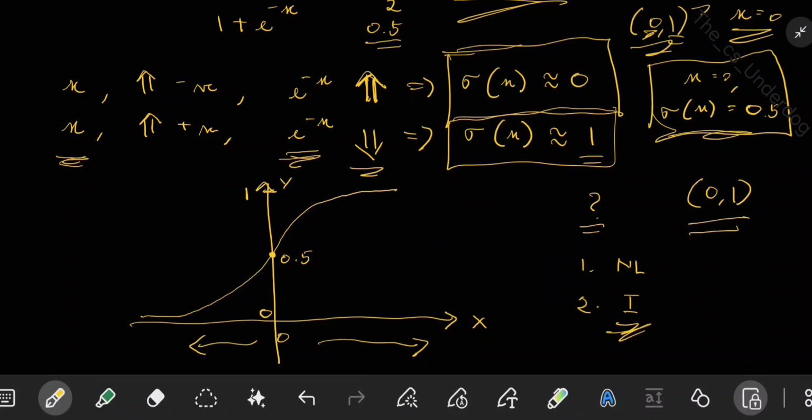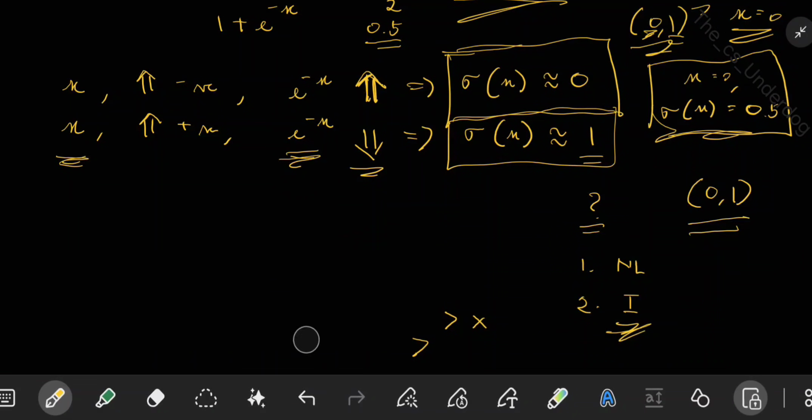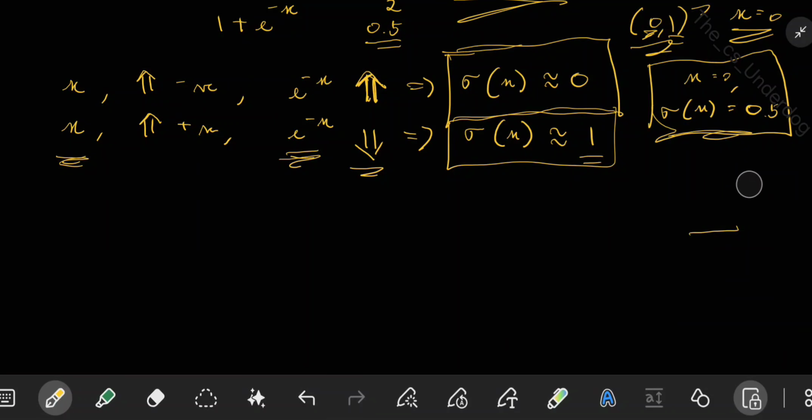The most important factor, you will understand only if you understand derivatives. So first thing, let us see what is the derivative of the sigmoid function. Then we'll come back. At that point, you will actually understand why this is good for a neural network. Okay, so let's first see what is the derivative.